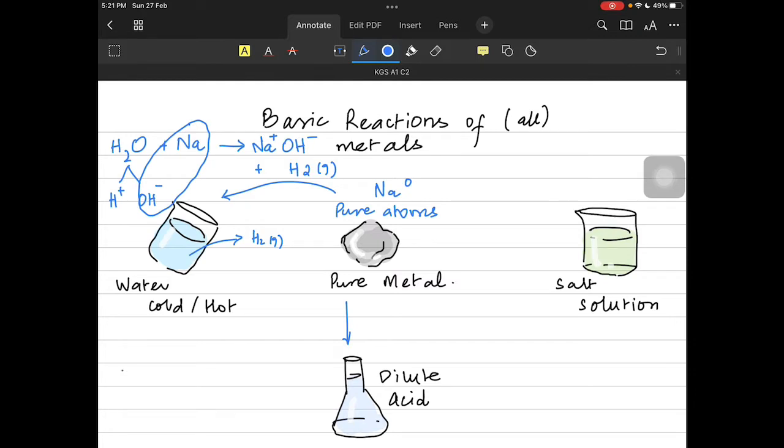If sodium, the same metal, reacts with a dilute acid, we should know that acids have the hydrogen ions in them. So what happens is for example we have dilute hydrochloric acid and sodium as a metal reacts. So again sodium makes a bond with chloride ions because sodium can easily become a plus one Cl minus one and what happens to the H? It becomes H2. So again hydrogen gas is released from the dilute acid as well.